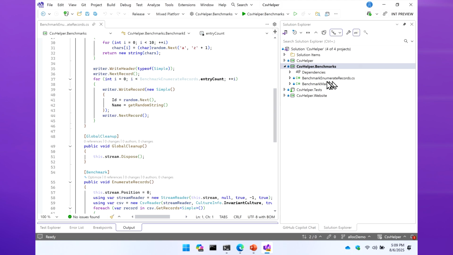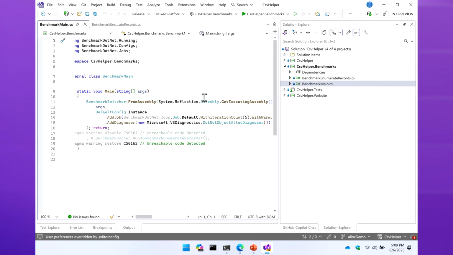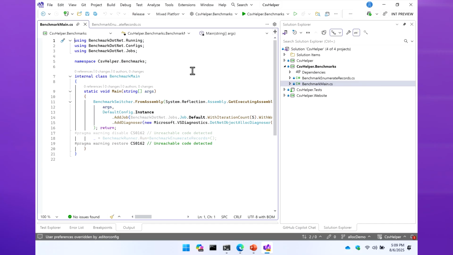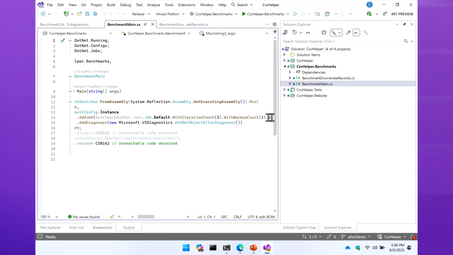The other thing, while we're waiting for those benchmarks to run, that our profiler agent does is it adjusts your main method for benchmarking. And so what it did here is it added in our .NET Object Allocation Diagnoser. And so for BenchmarkDotNet, diagnosers are, again, that thing that lets different tools attach to it and extract information. There's an EventPipe one, there's one for Concurrency Visualizer, there is the Visual Studio Profiler one as well.